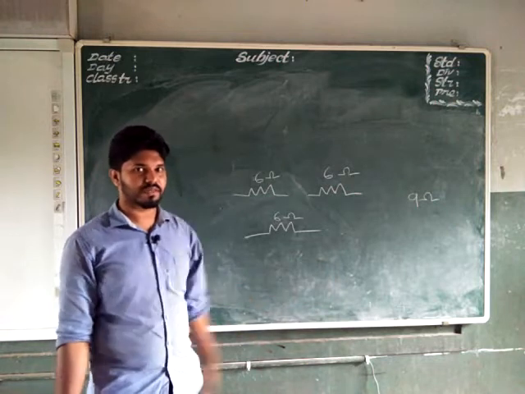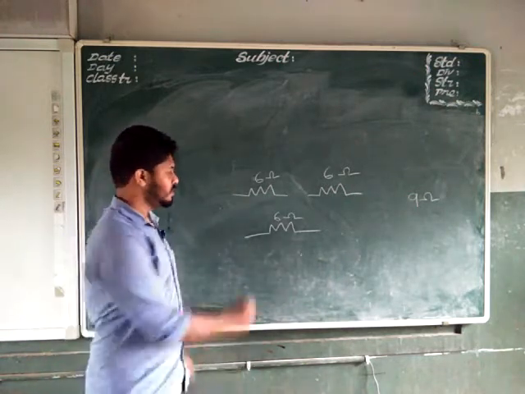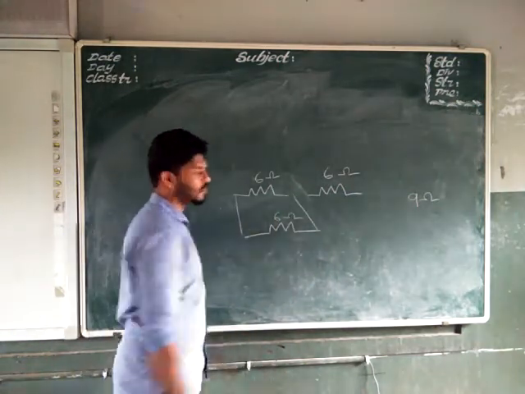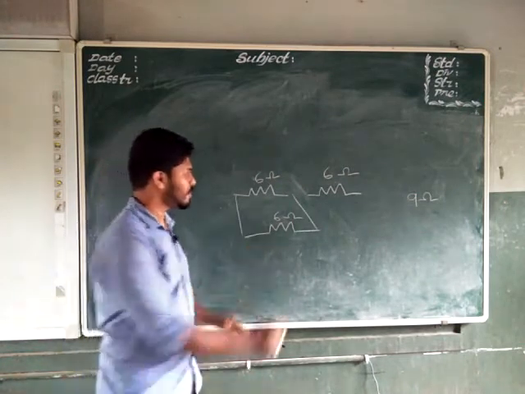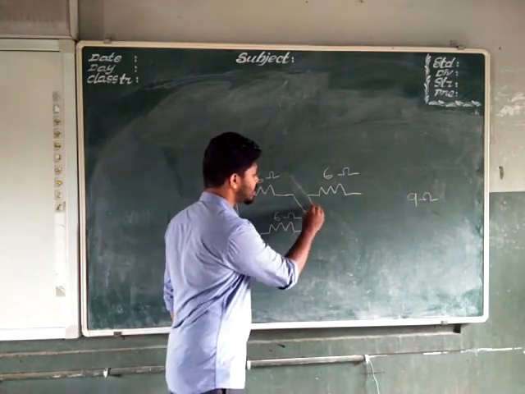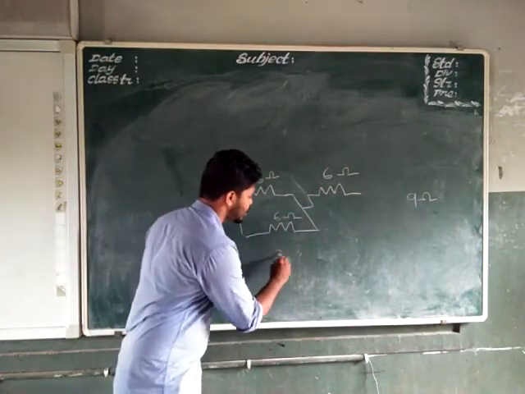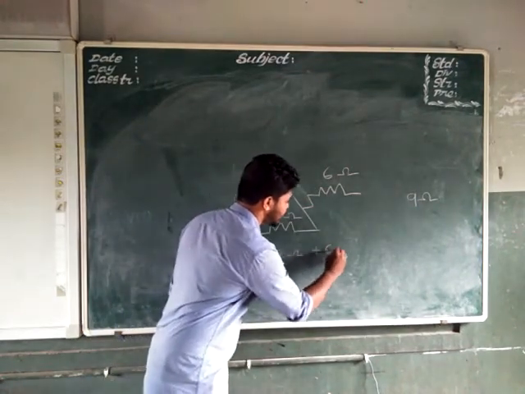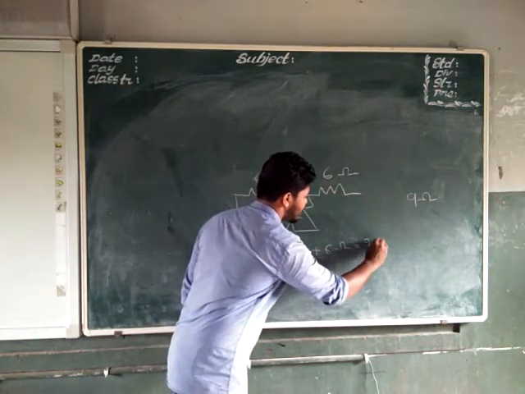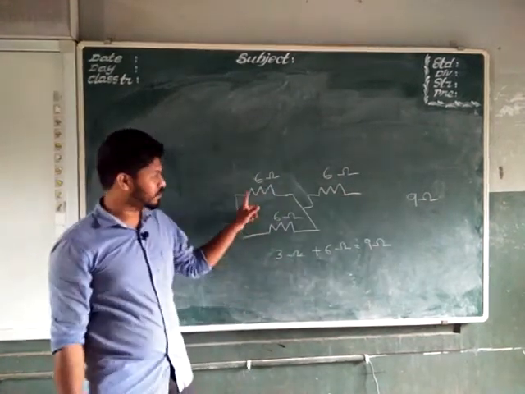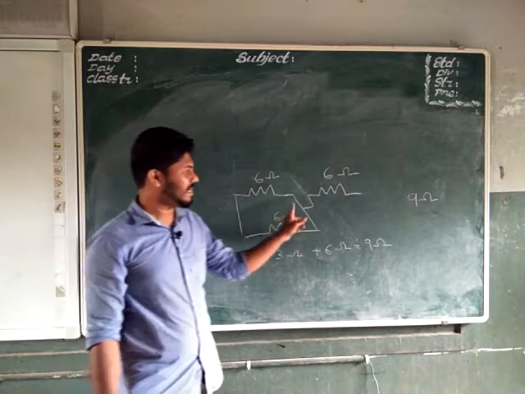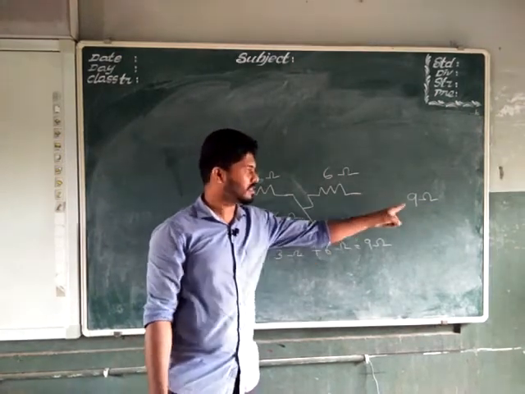So how can we make 9 ohm from that? See what happens if we connect two of them in parallel? It gives us 3 ohm. And from this parallel circuit, take a series connection to the next one. So totally it gives 3 ohm plus 6 ohm, which gives 9 ohm, isn't it? So 2 of them are connected in parallel and the other is connected in series with them. So it gives us 9 ohm.